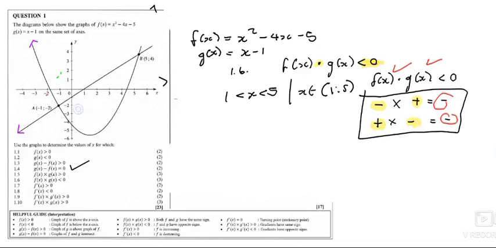Now, to do that, we're going to check where f of x is positive, meaning above. It's all here, and then also above from here all the way to infinity. Now check again: where is g of x negative? Where g of x is negative, right here up until here.